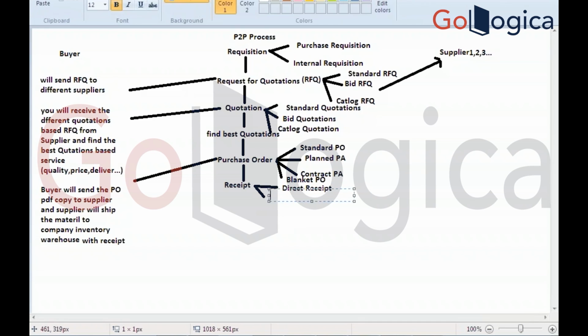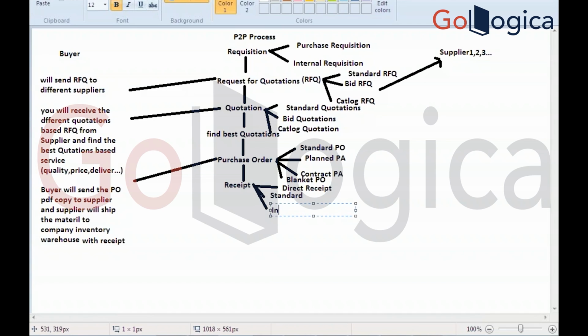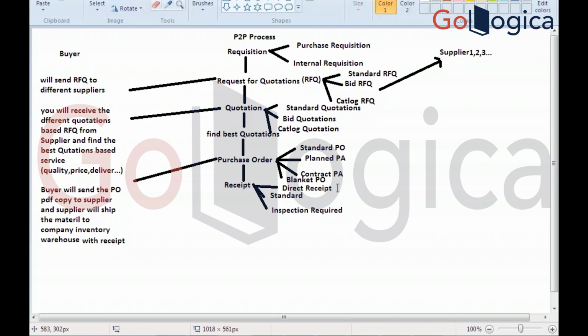And the last one is inspection required. So we can call this a direct receipt. Carefully try to understand this.